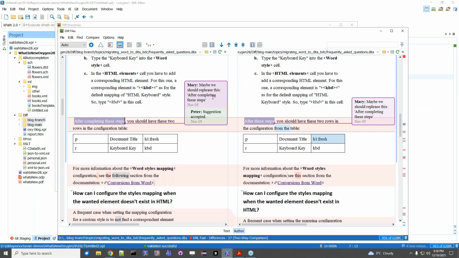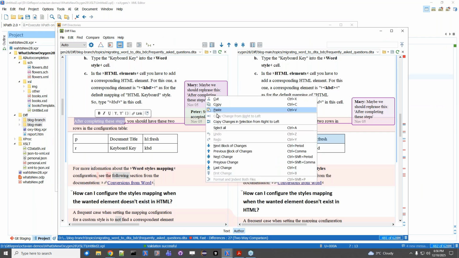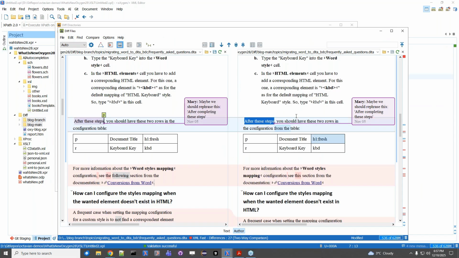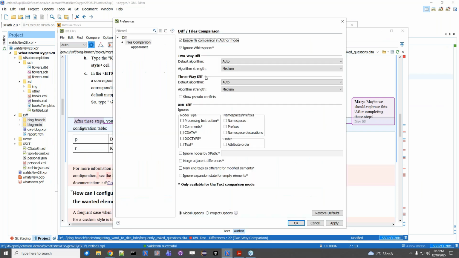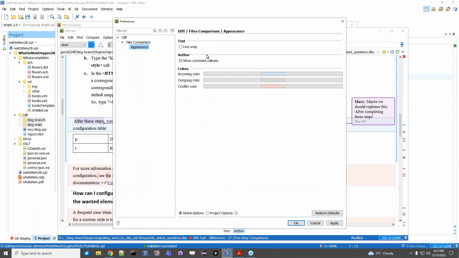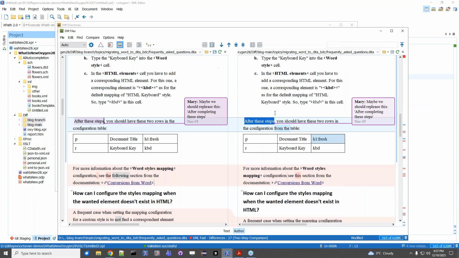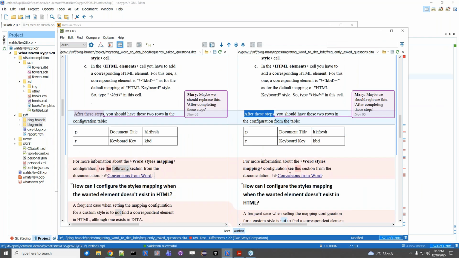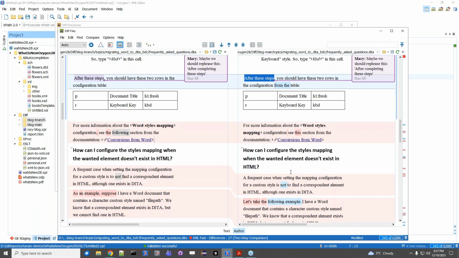So if I have comments, I can see them directly here, and I can use this action directly on the comment to copy only the changes, only this change from left to right. This is an option enabled by default, and it's available in the appearance here, show comments callouts. So you have files with comments. Now it's much easier to spot them and check if you want to get them copied or not.